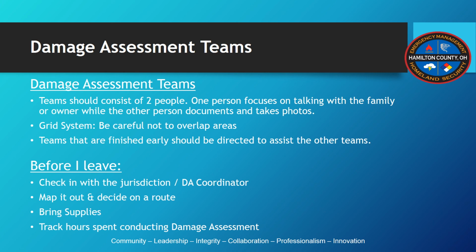Team progress should also be regularly communicated so that teams can be redirected to assist others when available. Before assisting other teams, check in with the local jurisdiction and the DA team you are going to assist. Before you leave to conduct your assessments, map out who will go where and how each team will get there. Also, track and report hours spent conducting damage assessment. All hours will need to be documented. Lastly, bring all needed equipment.